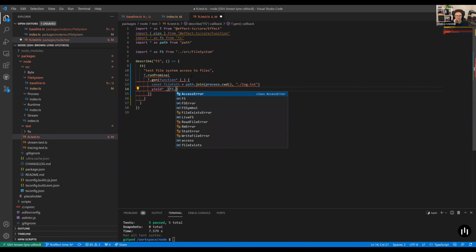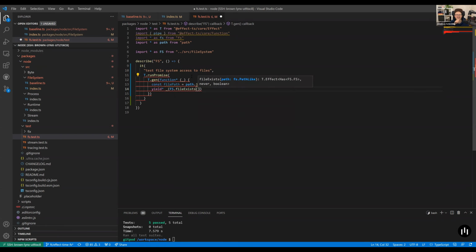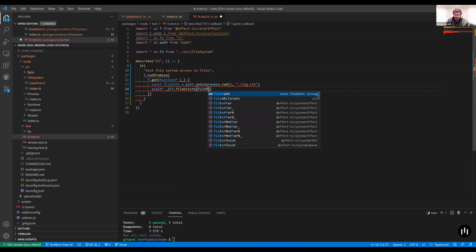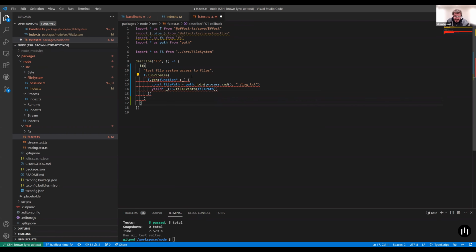All right, we have a minute to do this test. File exists, file push. The reason I want to do that will become apparent now.